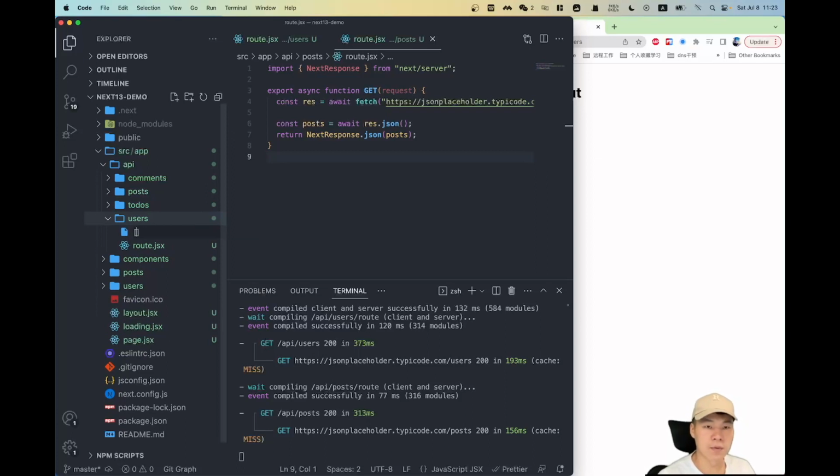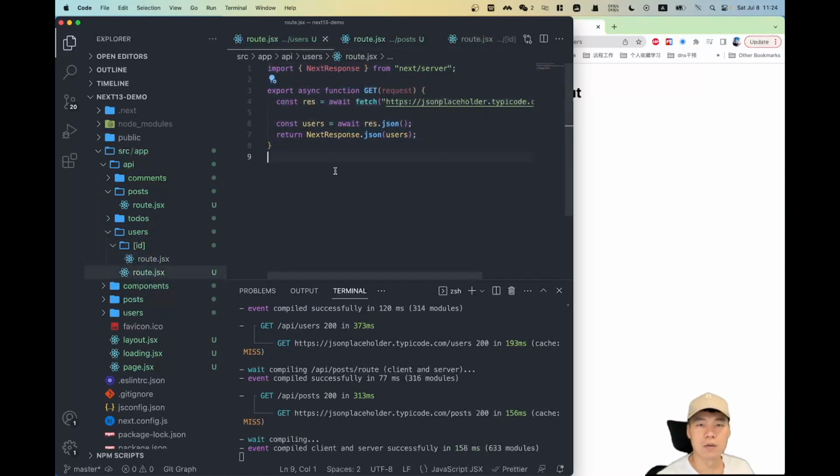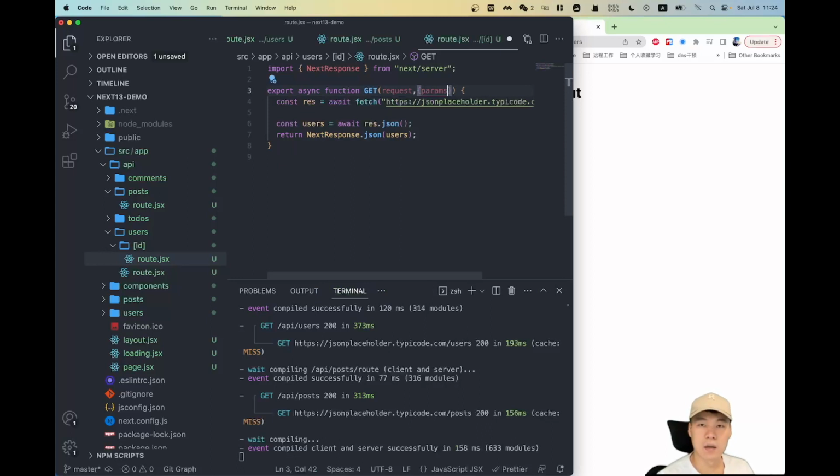We're going to take param as ID, then route.jsx. So copy that, and we're going to take params here. I think it's an object, params, and then let's see if I can get it.